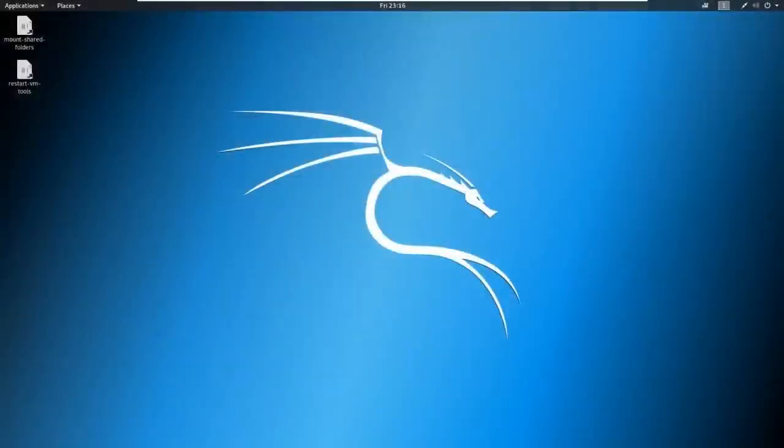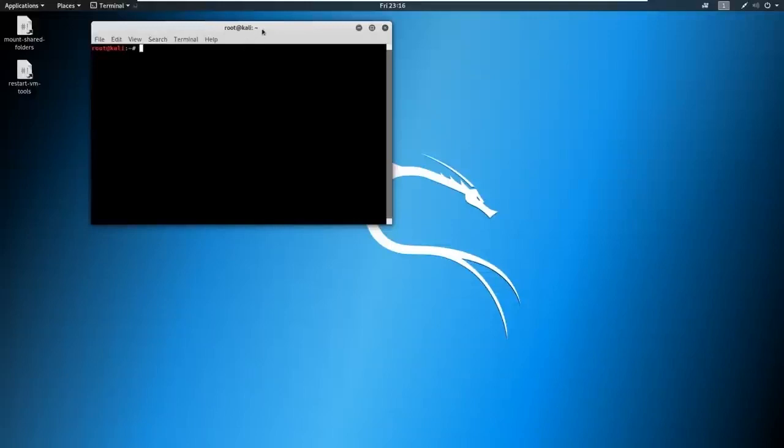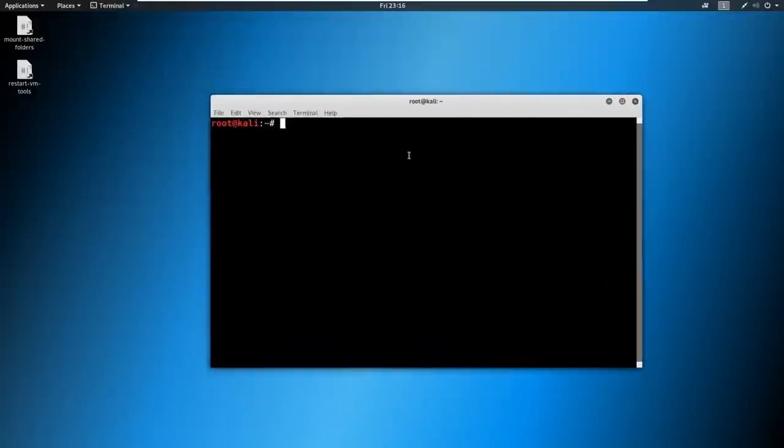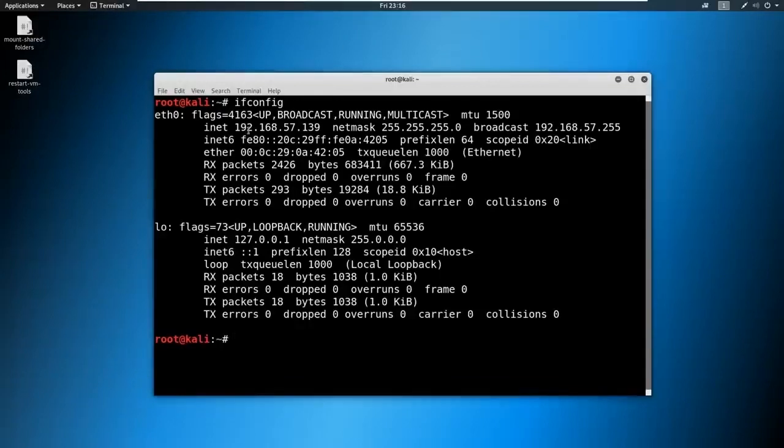Okay, so now we have Keyoptrix up and running. We need to determine where it actually is, and then we can do a little bit of scanning. So what we're going to do is we're going to go up into our applications and open our terminal. I'm just going to make this a little bit bigger. And we're going to run a tool called NetDiscover. So before we can do that, we need to type in ifconfig and identify your IP address.